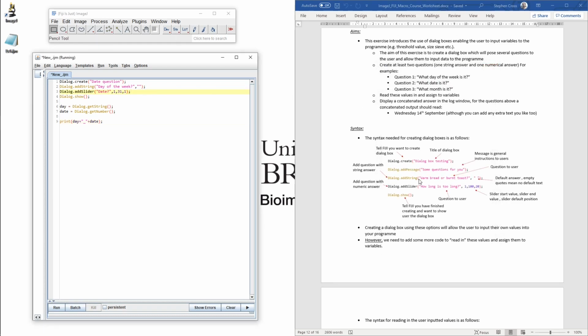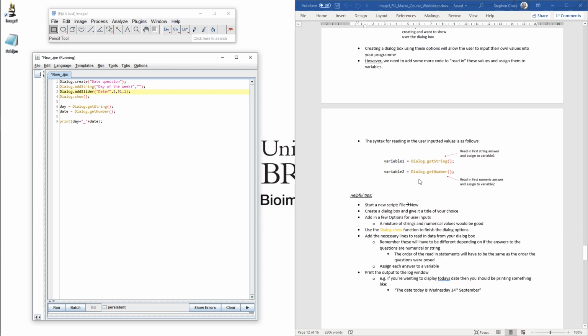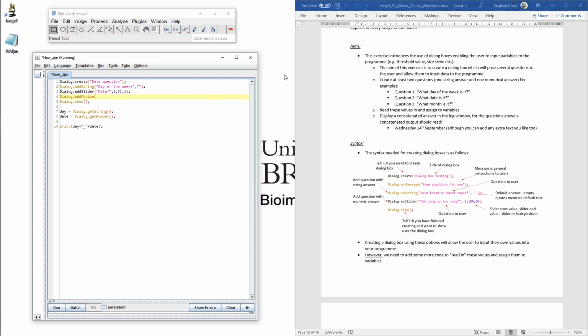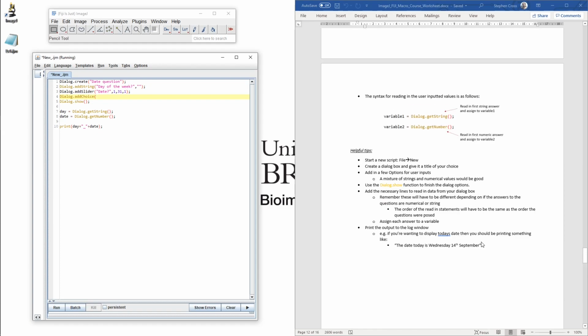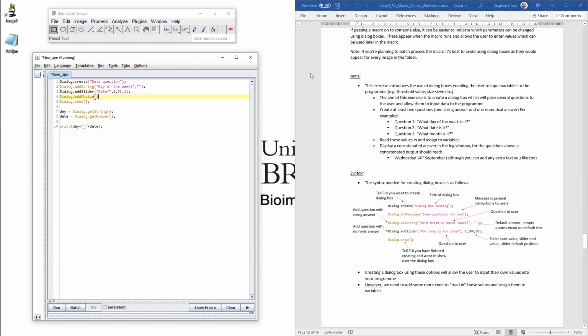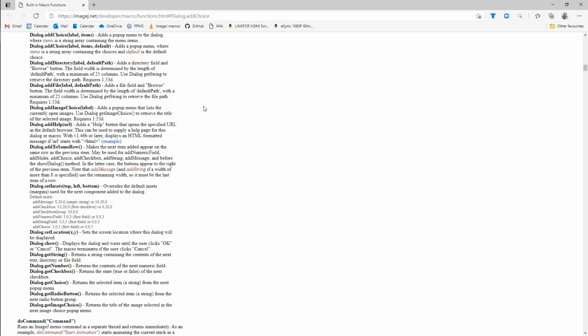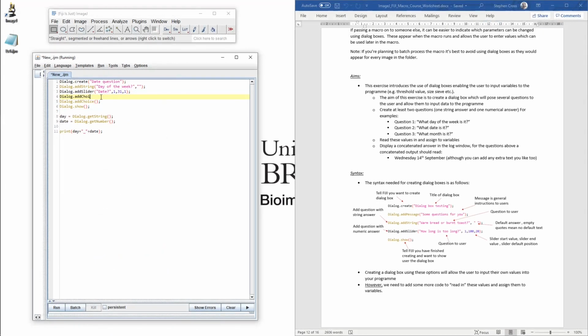And the last one we're going to do is to use a choice box. Add choice. So this is one that we haven't covered here. So in order to do this, what we're going to do is look at the ImageJ documentation. One way you could do this is go addChoice and then click on this, and it should indeed open up the ImageJ website. And you can see here it says label and items. Items is a string array containing the menu items. So addChoice, and this is month.